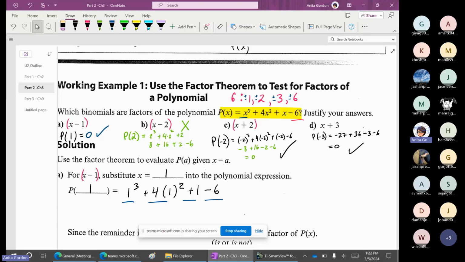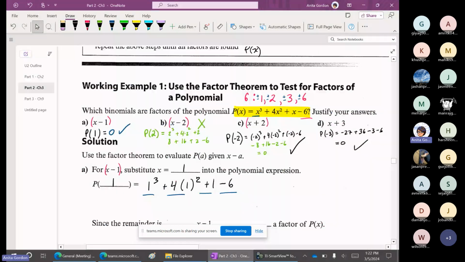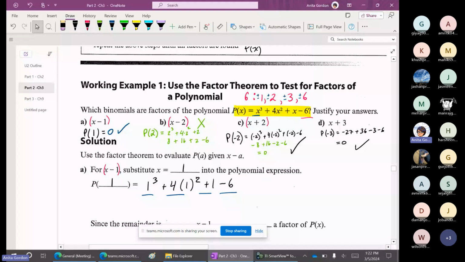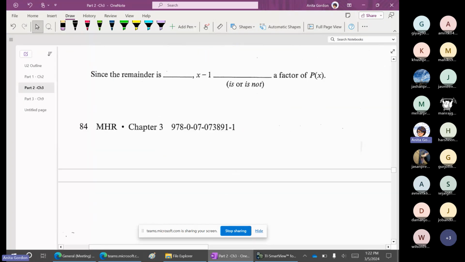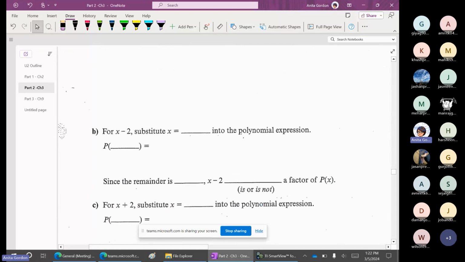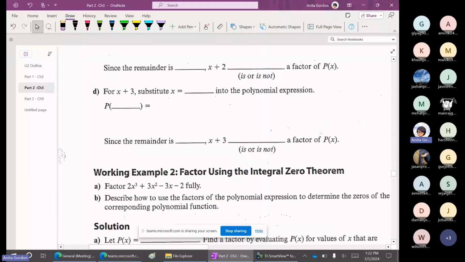Okay, so you are looking for roots, or in other words, factors or x-intercepts of a polynomial. Pay attention to the key features we already know. This is a degree 3, so we cannot have more than 3. So once you find 3, stop. You're done. Now this part of your notes is essentially exactly what we just did, just written out step by step, so I'm not going to worry about it.